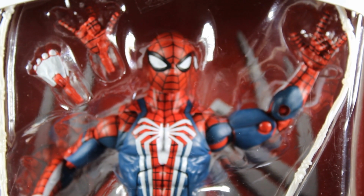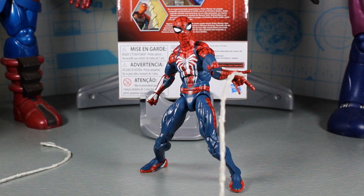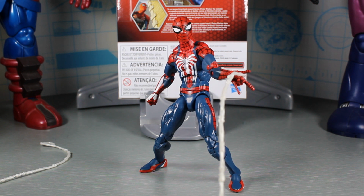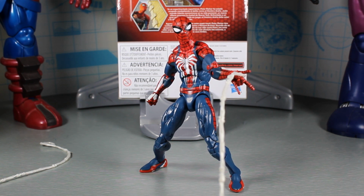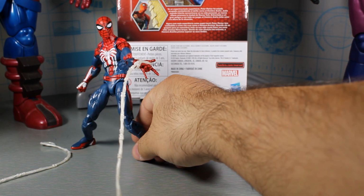But there's the figure. Let's open this up. Let's take a look at it. I'm so excited. Here we go. Okay, guys, here is the Spider-Man figure out of the package. And you know what? It is an awesome figure. There it is. That's it. Review done. Awesome figure. Need to pick it up. There you go. Done. But in all honesty, it is a very awesome figure, and I'm going to get to it here in just a second.